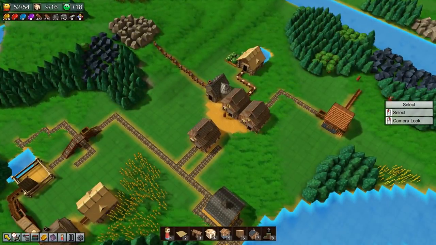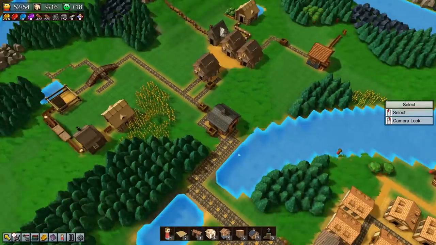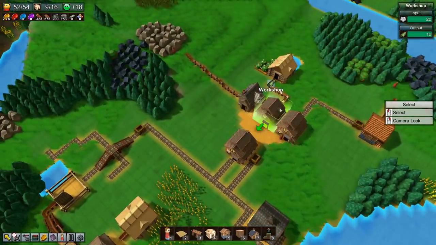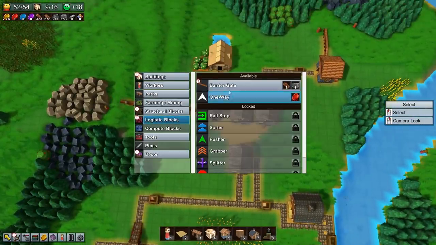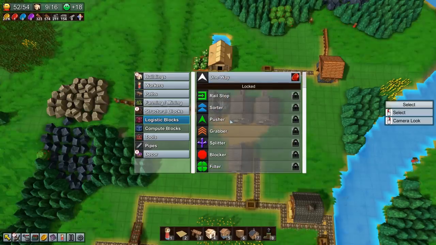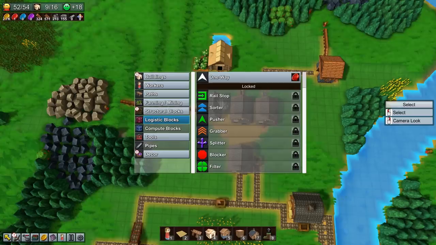Okay, have I missed anything else? Not yet. That's good. Y'all are scaring me. Because, yeah, we have all this extra cloth that we don't need. Yeah, logistic blocks. Barrier gate. One way. So we also have the rail stop. Sorter, pusher, grabber, splitter. We want the splitter next. Ow. Ow, I just kicked the desk. It hurts.